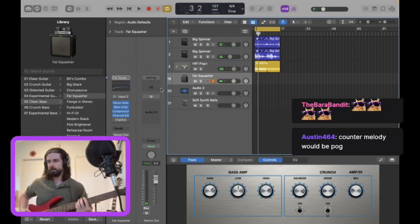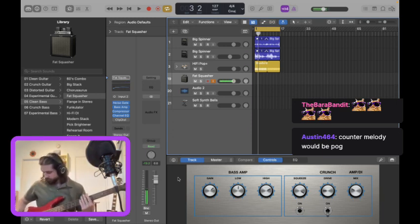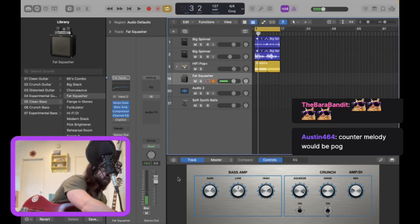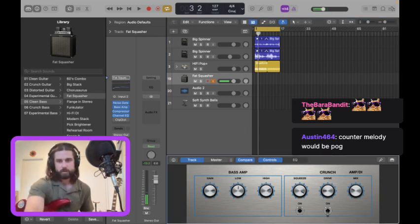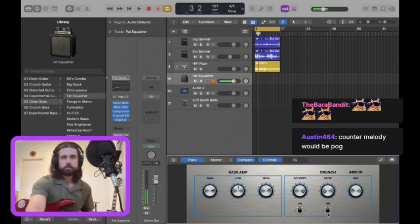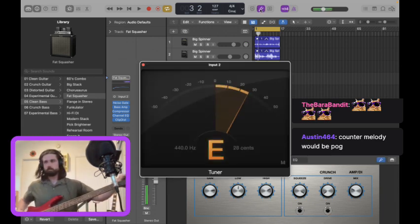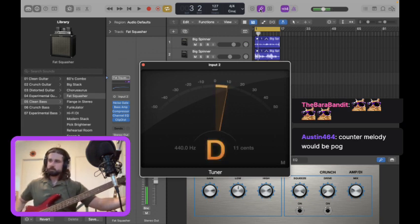Counter melody, or just make the other melody even heavier, which I'm kind of liking. Let's turn this up. I don't know if I can get it up any louder. Turn up the drive. Turn it on. Oh, so fuzzy. Make sure it's slightly in tune. If it's sharp, that means it's probably been cold and my steel strings contracted.